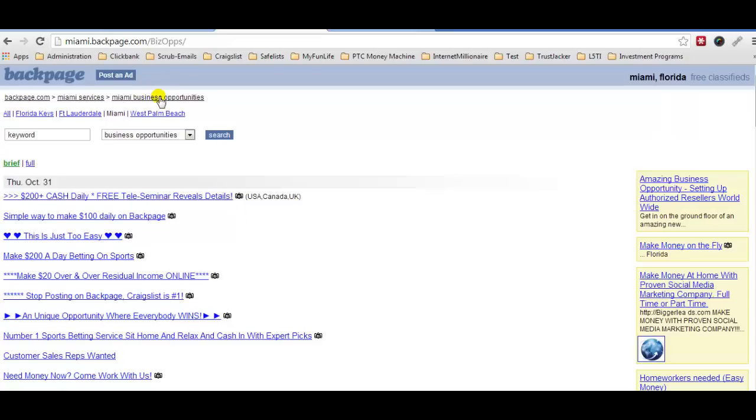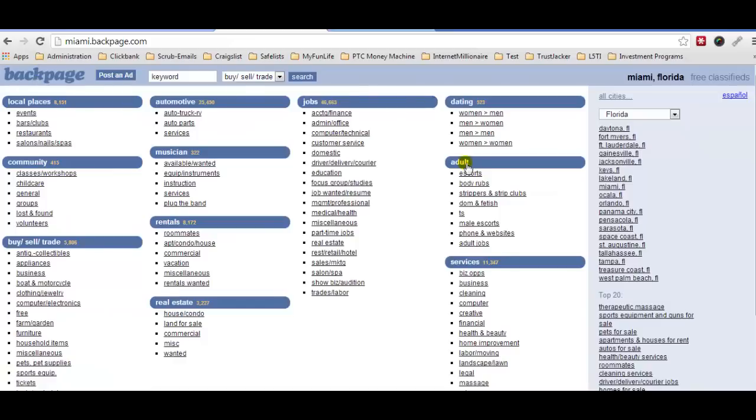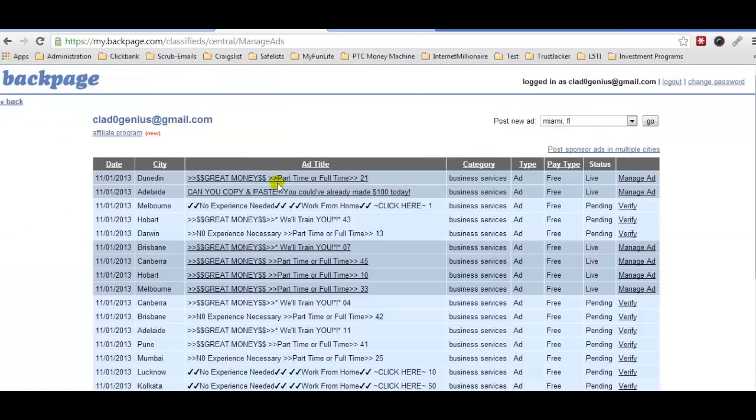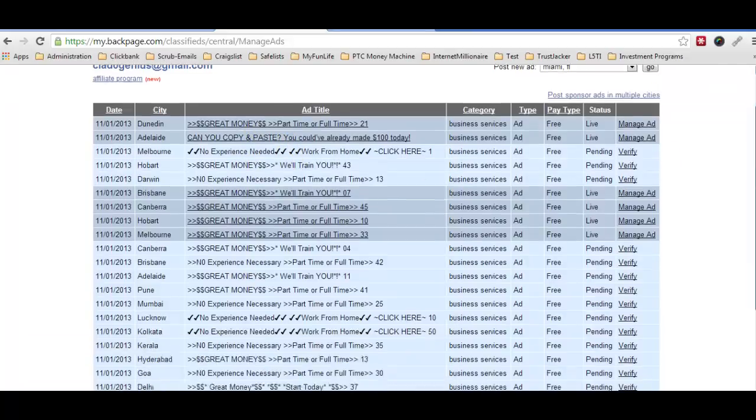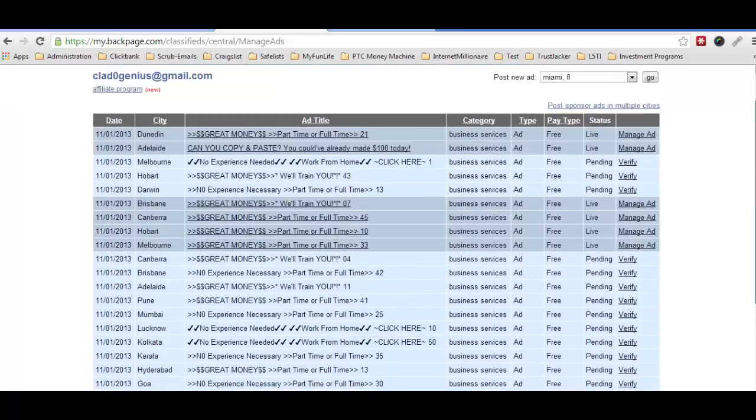If I keep pressing on this and just check, I'll come back here and check it later. It'll go live right here in a couple of minutes. It can take up to 15 minutes for your ad to go live, but sometimes they go live instantly. Okay. So if I go back into my Backpage account, and there is the ad, right? Well, where did it go? Probably sent it all the way to the back.